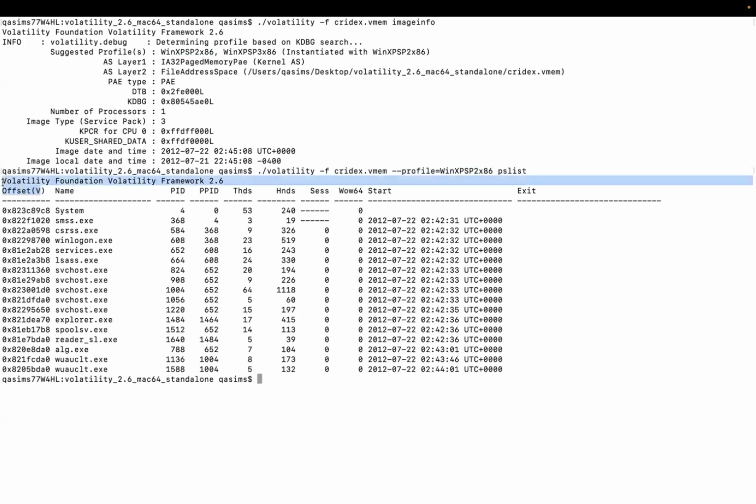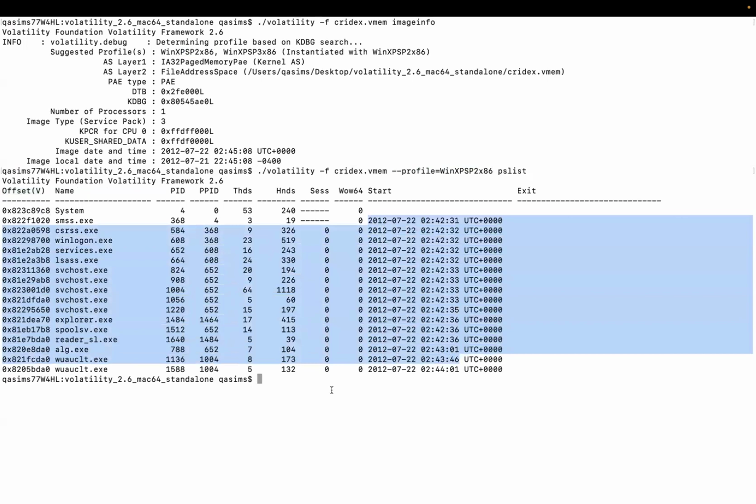So this is the address of the different application or process data structure in the memory. This is the name of the process that is running, the process ID, its parent's ID, threads, number of handles. Again, you see the starting time as well. Some processes run temporarily: they do their job and then they exit. For those cases, you will see some exit times here as well. But generally, you will see a start time for all of the processes.